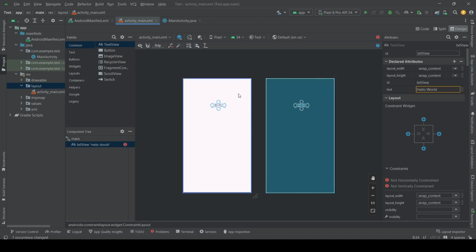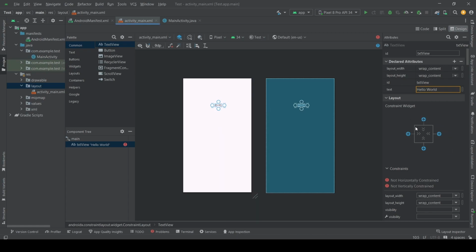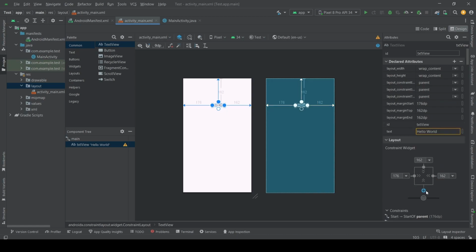Now, once you have placed a component here, you need to add constraints to it. You can go either here or you can add constraints through this constraint widget here. You can click on the plus buttons here, and it will add constraints to it.